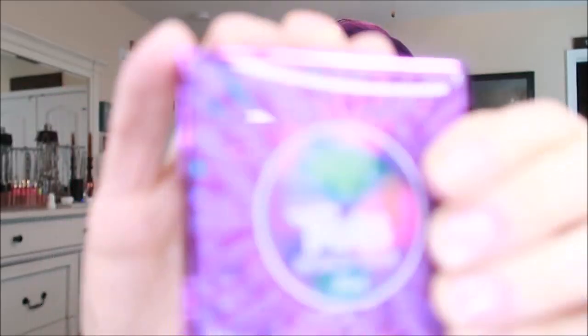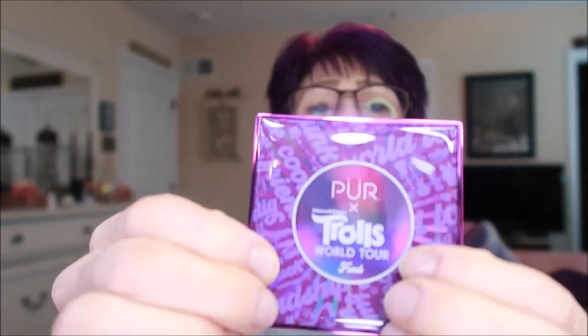Of course, I gravitated toward the purple one, so we're going to open that one first. I don't know whether I'm keeping all 3 yet. We'll see when I open them. This is what it looks like on the outside. It's plastic component. Oh, cool. Okay, so this is plastic. Listen. This is like a really soft type plastic. I don't know how to explain it. It's soft. Yeah, that's soft plastic. Whatever that is.